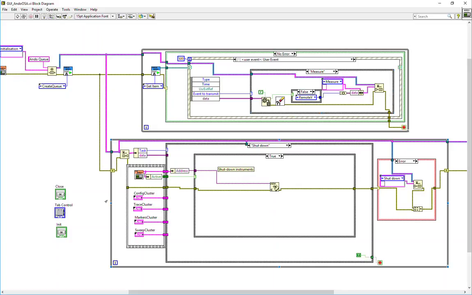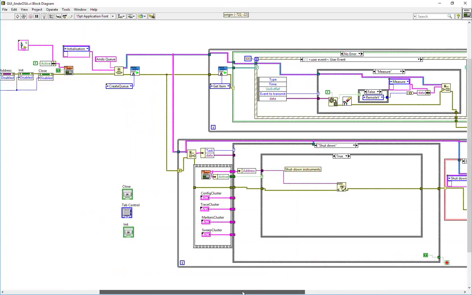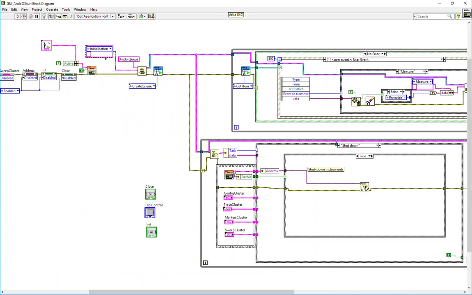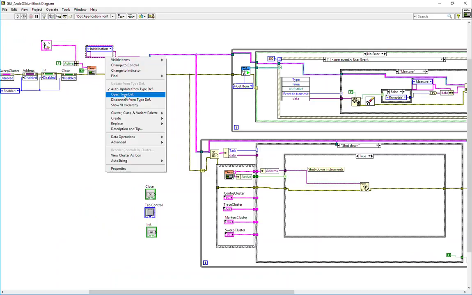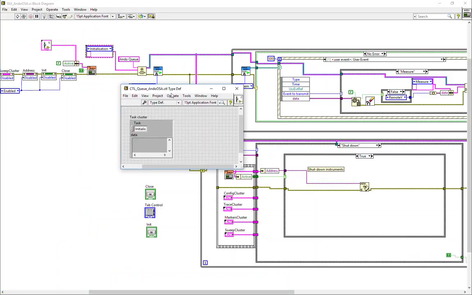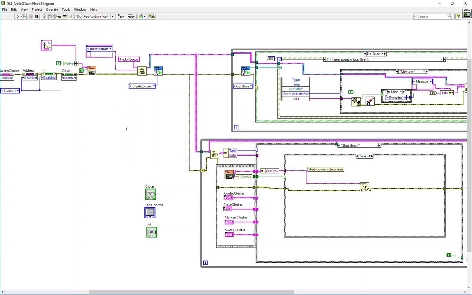Now, all the equipment should have a second loop to execute any specific task it requires. Those tasks can be listed in a type definition control named Q. The task can be changed in this specific control here. Data can also be added to a cluster in that control to transfer relevant data for different tasks.